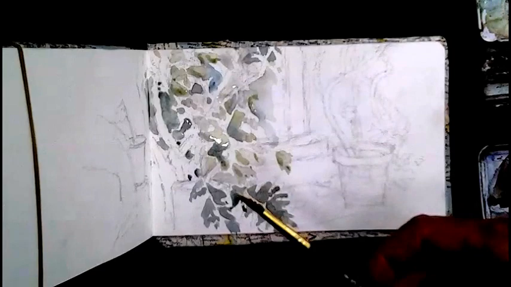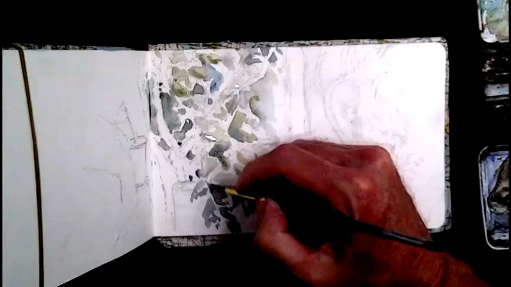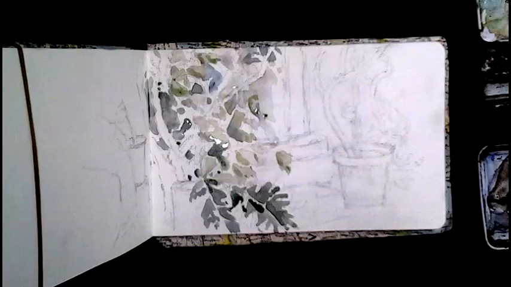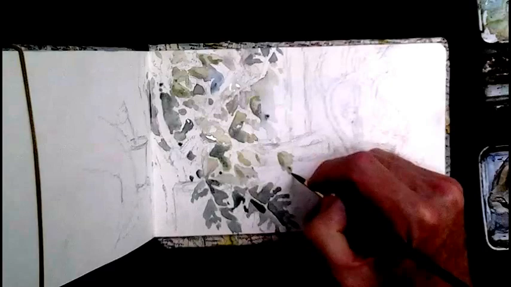There's no use using a very large Kolinsky sable to drop in washes on something this small. I'm certainly okay with using synthetic brushes, so long as I'm not dropping in areas of paint which are really large, which have to be laid in very quickly, and using a lot of wet-into-wet on large areas. Something like this, there's wet-into-wet, but on such small areas that you don't need a lot of water.